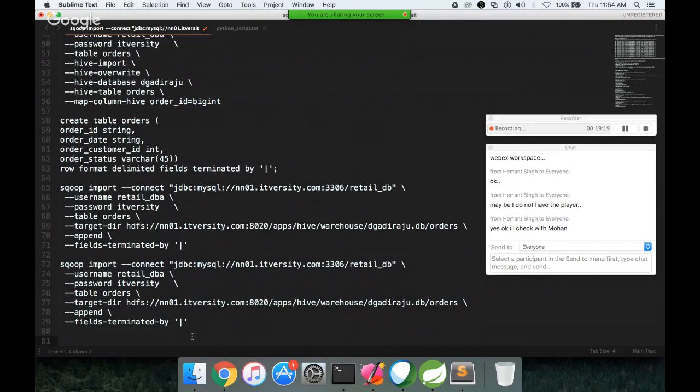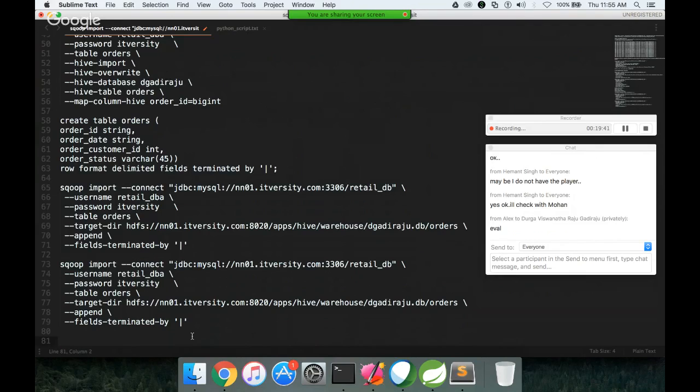What is that command? Can you guys guess how to get that value? So you can go to, that's correct, eval. Eval is the command which you need to use, and as part of the eval, you can issue a query and just select max of order ID from orders.